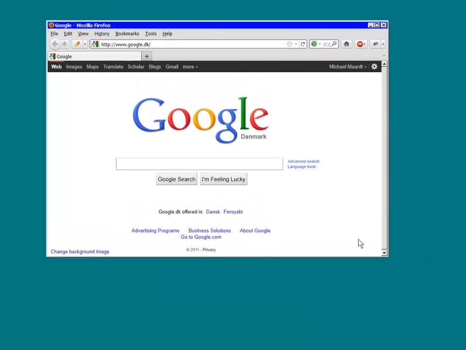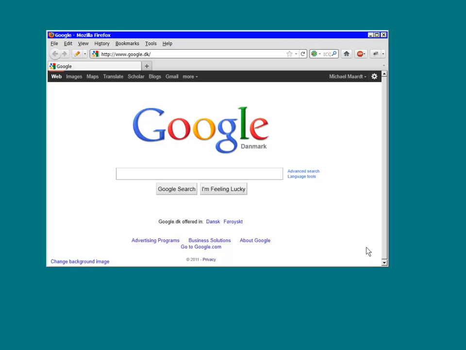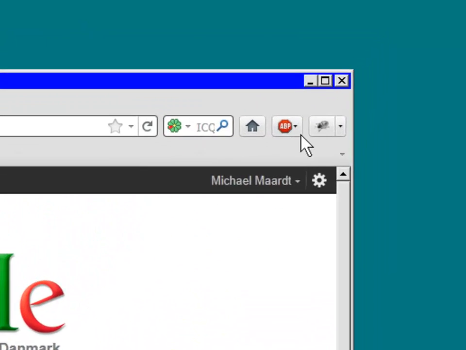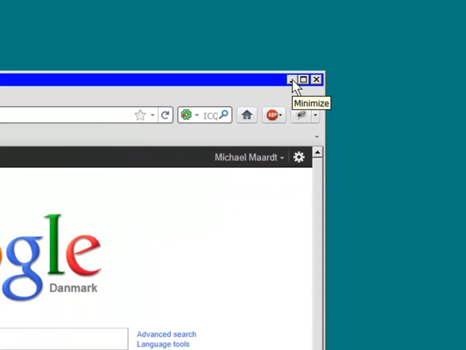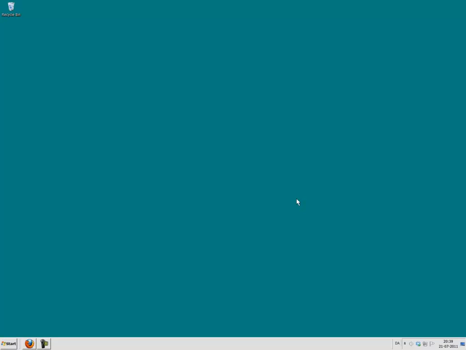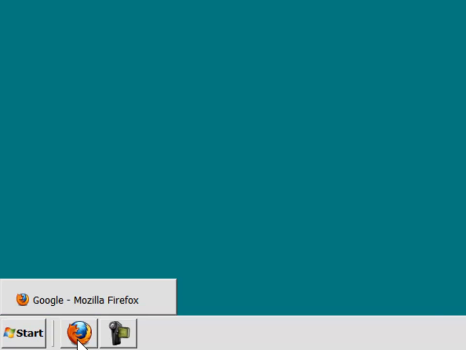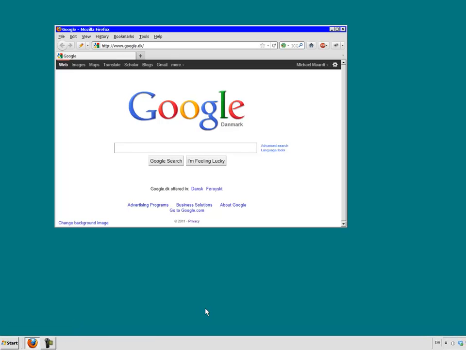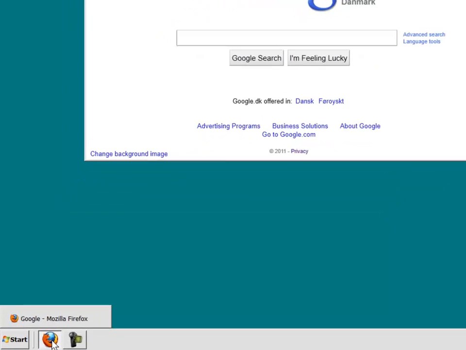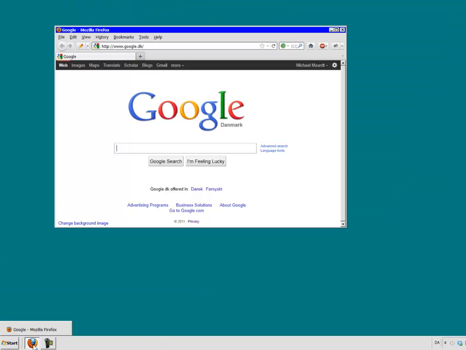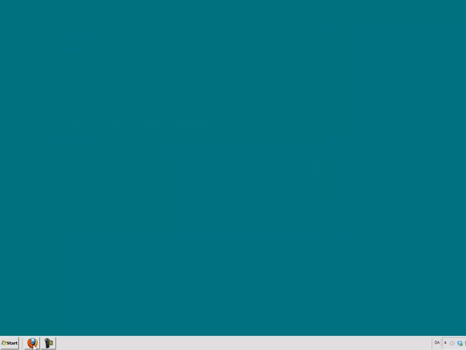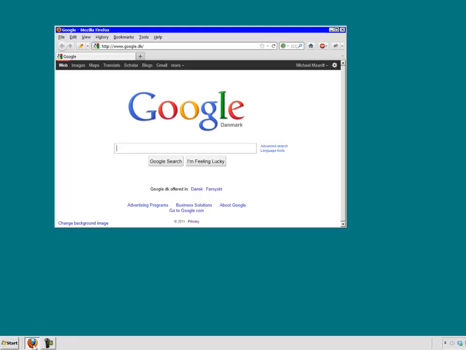The most important thing is actually to minimize a window. This button is for minimizing. I will click it. Apparently, the window is gone. But as we can see down here in the taskbar, this icon is still here. If I click here, normal click, it's back. The interesting thing is, when I repeatedly click here, I will minimize it and get it back on the desktop. Look, I click again, it's minimized, it's still running, I click, and it's back.